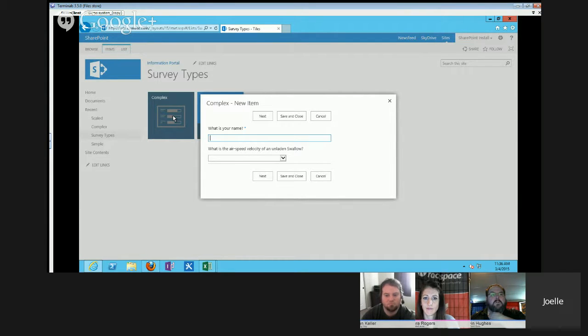And I recommend that you kind of toy around with it a little bit in a test area of your farm and get used to some of the options that we didn't really go down the path of, because there are a whole bunch of them there. The managed metadata, some of the options around the dates, pulling information about people into the surveys, all of that stuff can be really useful. But just keep in mind what the end goal is before you try and extend it too far outside of the options available by default.